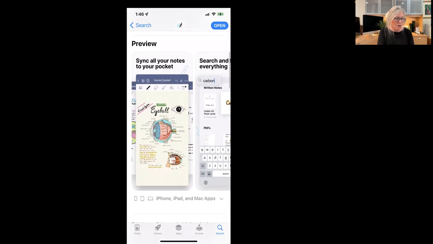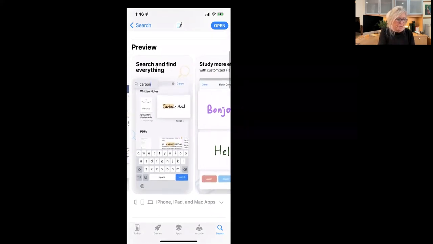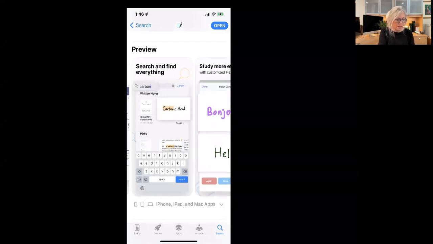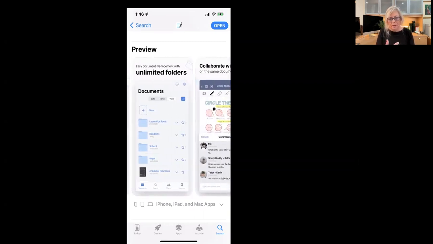So you can sync all of your notes. You can search for anything, and I'll be showing you how that works as we go through this, but you can see that it search, you can study more effectively, you can organize your folders. So all of these pieces will help you.